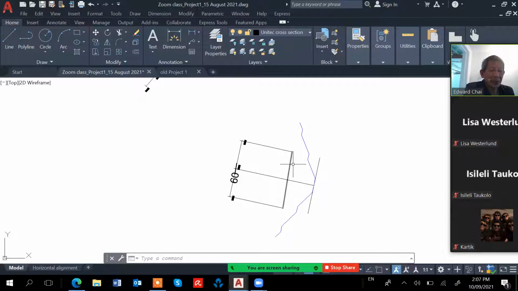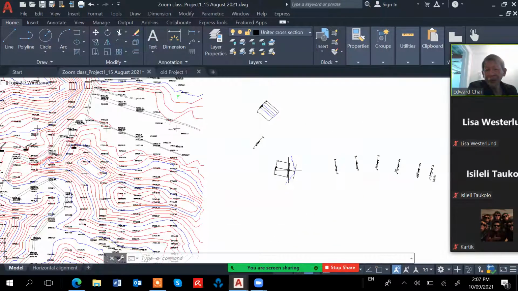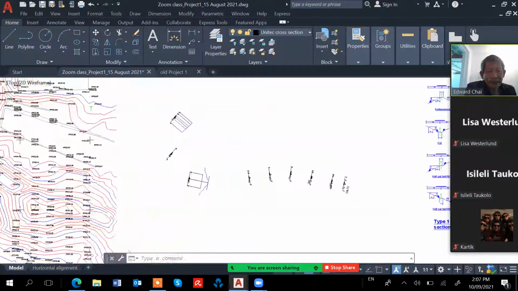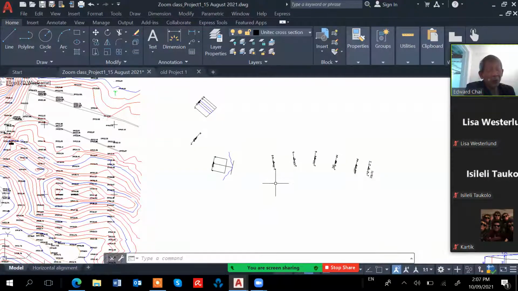Like this one, I cannot cut. Because of this, I try to use an old project, an old AutoCAD file, to continue with the cross sections.